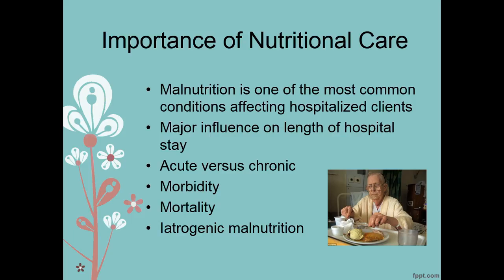Nutrition can be a major influence on the length of hospital stay, because in the hospital, the better nutrition the patient has, the faster and better they're going to recover. A malnourished patient does not have the ability to recover as well, gain muscle to get up and ambulate after a surgery, or have good protein stores to fight the infection and really recover. So the longer they're in the hospital, the more you want to focus on that nutrition. You can see already how nutrition is a big impact in the hospital.